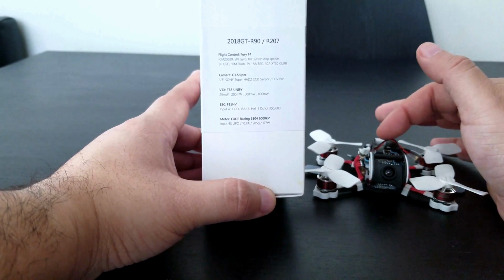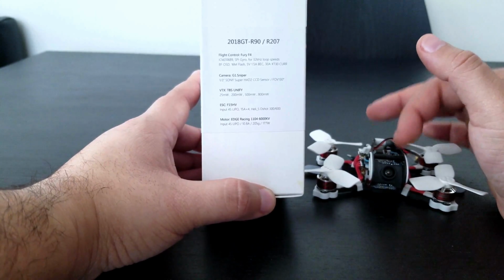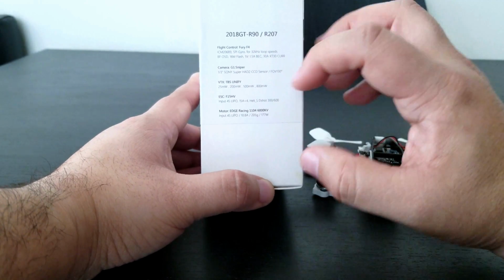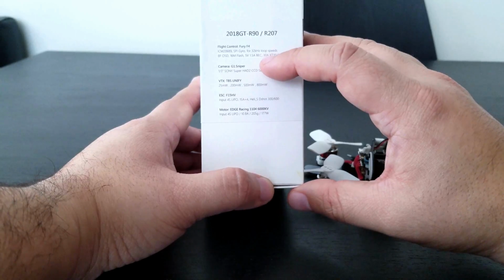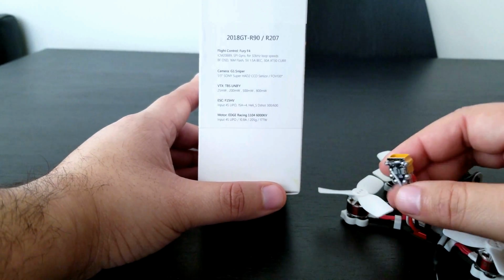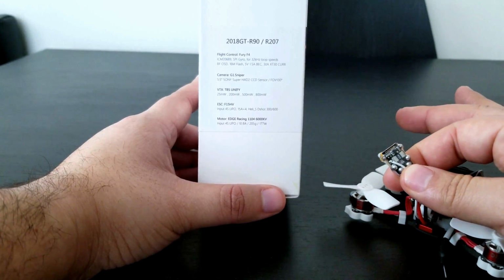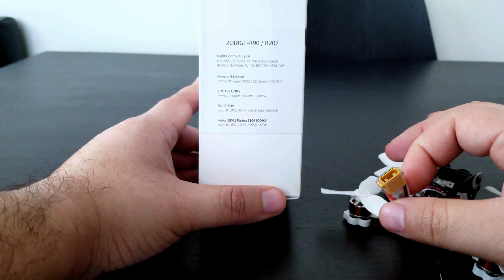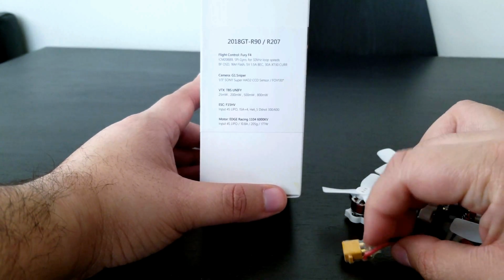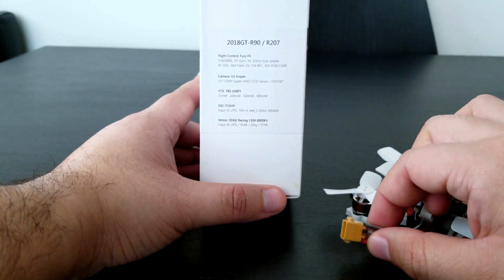But if you need to run something different, you know that you can, because that's a pretty nice BEC. You also get a 30 amp BEC for your current meter, for your XT30 connector, for your XT30 batteries.